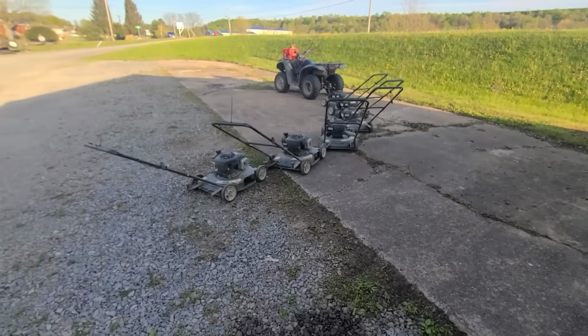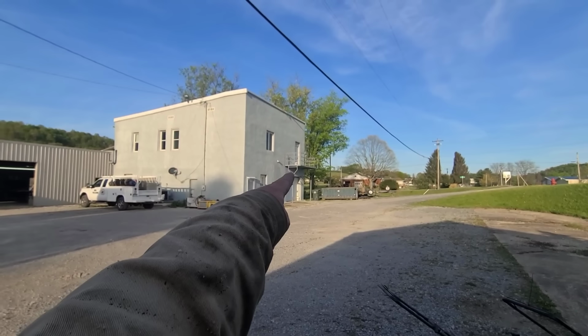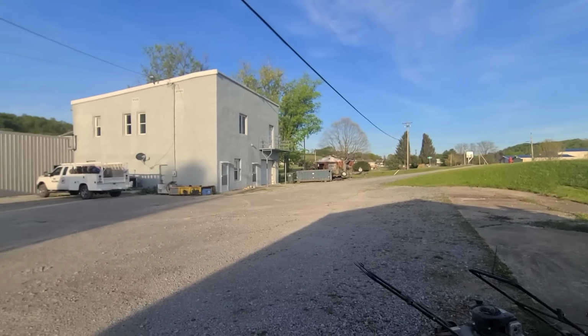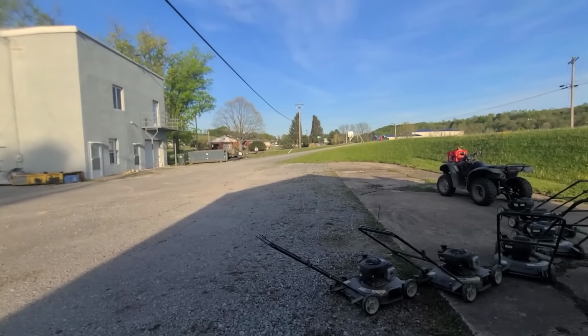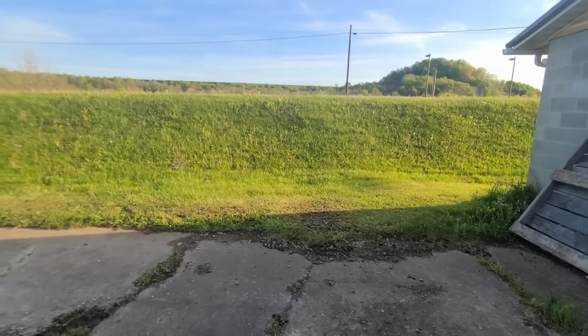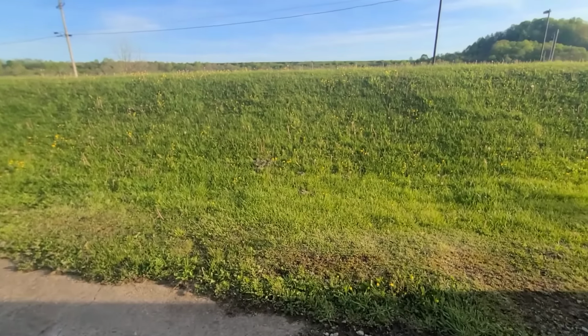But I was talking about it earlier, and she said, well, what if I get up on the front deck? Which is a fantastic idea. She's not going to get hit with a rock if she shoots it from the deck. So what's going to happen is I'm going to fire the Minion mowers up. We're going to go get Miss Tina. She can come out and shoot the video.